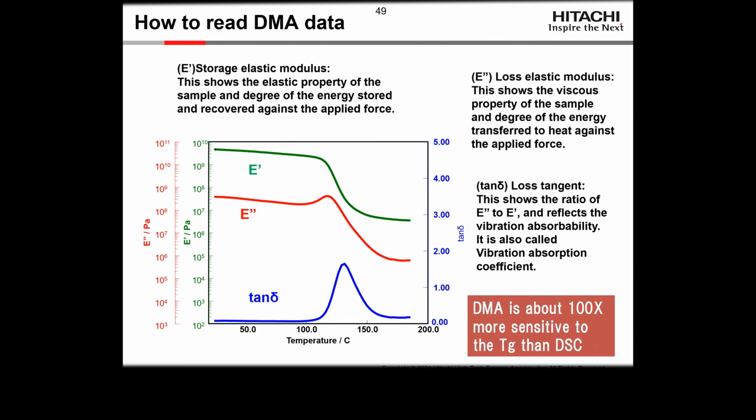How we read one, this modulus can be thought of as similar to Young's modulus, and it tells us how stiff the material is at a set temperature. The loss modulus tells us how the material is going to dissipate energy viscously, and then the tan delta tells us about the damping. And this is actually studied a lot for people doing acoustics and vibration studies because it allows us to look at how well the material dissipates energy, and the best point for this stuff would be here at the peak.